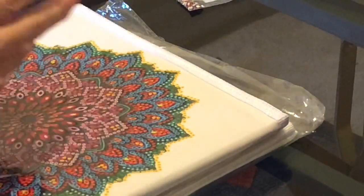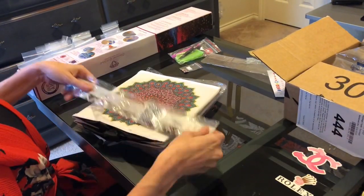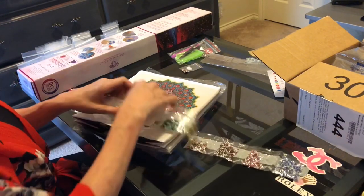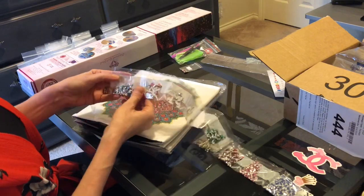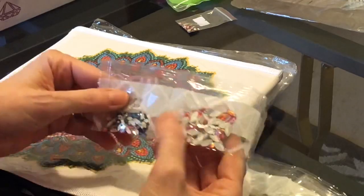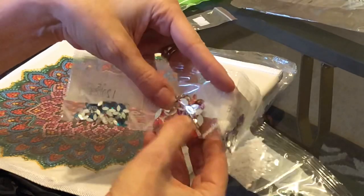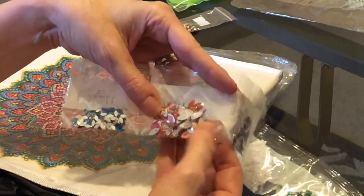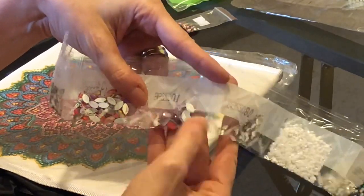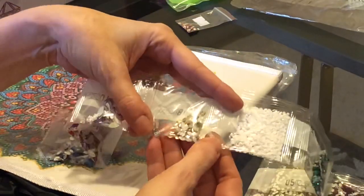Okay, and for the rest of the drills, what we have for this particular mandala. Oh, this is gonna be so pretty. And there's a lot to drill on this, so that'll be fun. All right, these are the eye-shaped or marquee. Here, and obviously a deep turquoise blue. This is an iridescent pink. Again, it's picking up a lot of colors. Marquee. Ooh, a purple marquee. That's pretty. A gold marquee.